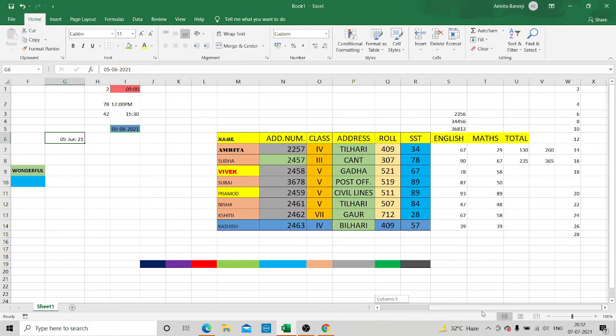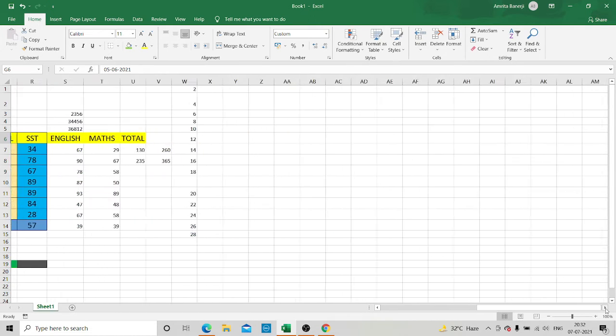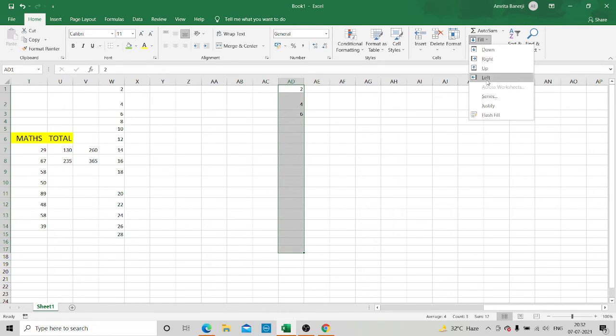Now children, I will be showing you how to enter some series. Suppose I have written the numbers like 2, then 4, and then 6. I have written these three numbers. Now I'm going to select these, and I have selected till this cell, suppose. Now I will go to this fill option over here. In this fill option, I am selecting series.